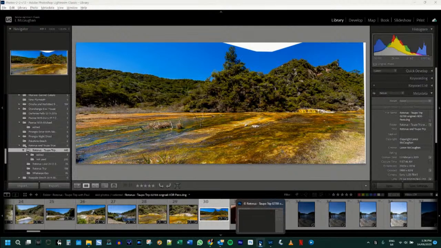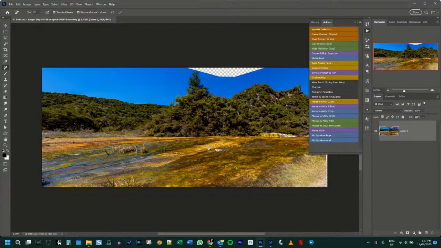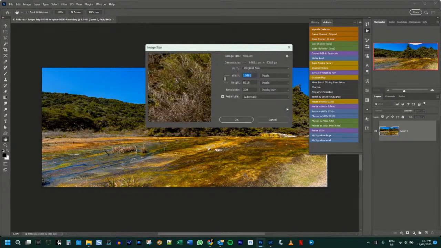So if this ever opens, it's taking its sweet time. Okay, it was open, just wasn't showing up in the thumbnail. How many pixels wide is this? Yeah, it's 19,000. Don't need it that big.